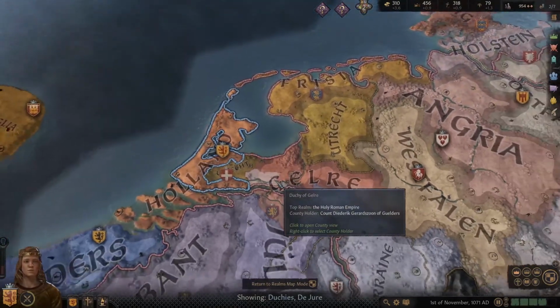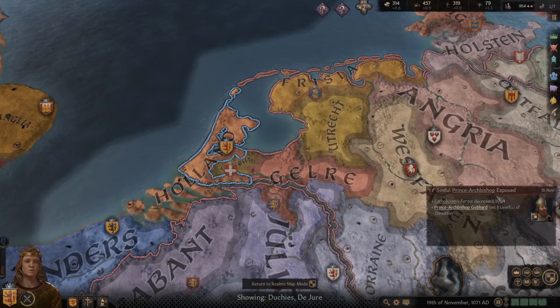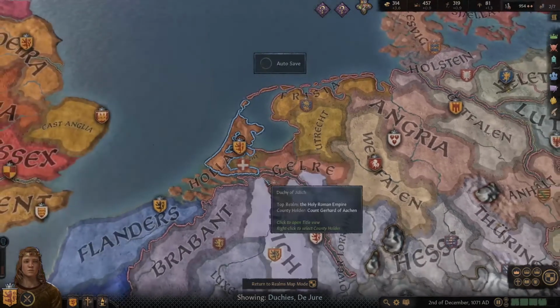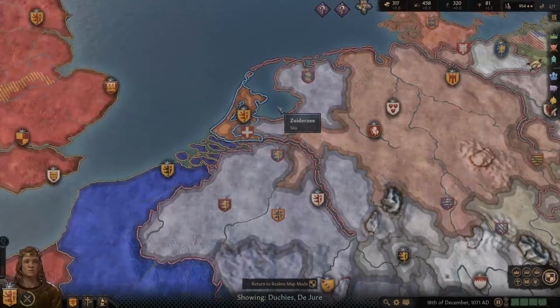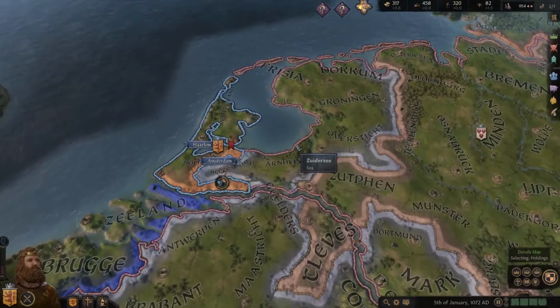I'm not sure how many duchies we will, let's see, which duchies we want to hold long term. But if anything, maybe Utrecht, Gelre, and Holland. I don't know, we'll see. We will see when we get to that point. For now, we need to actually get anything else.